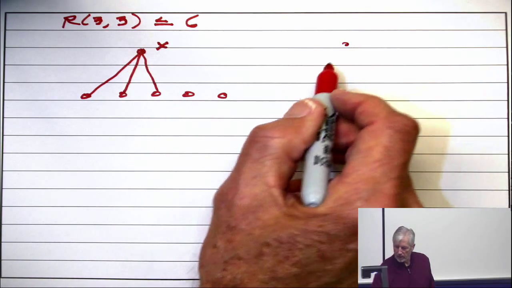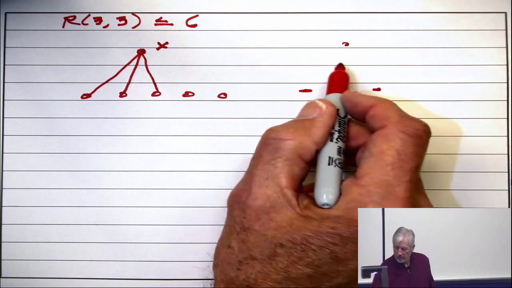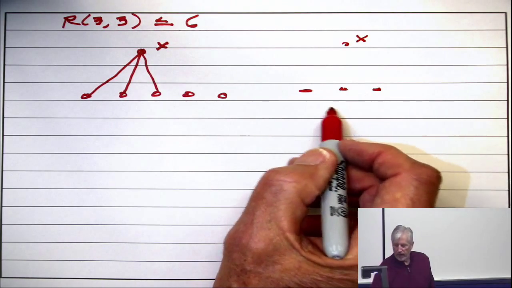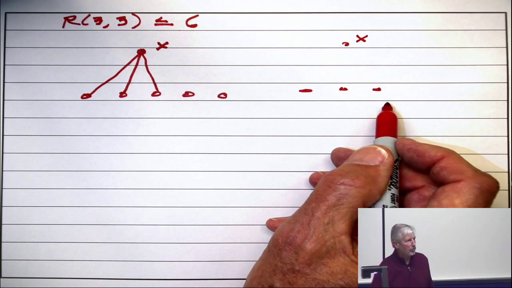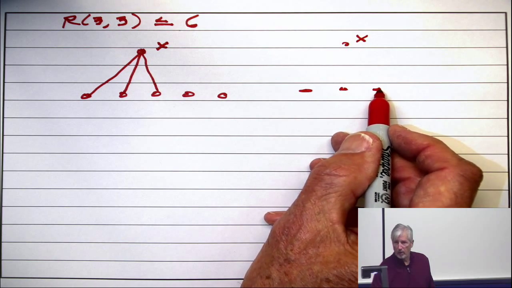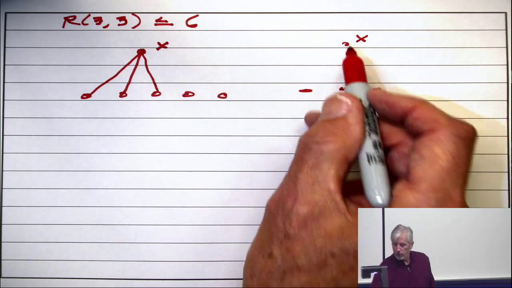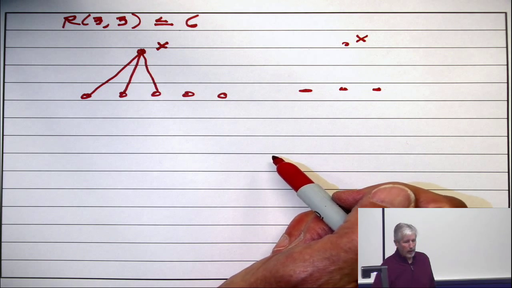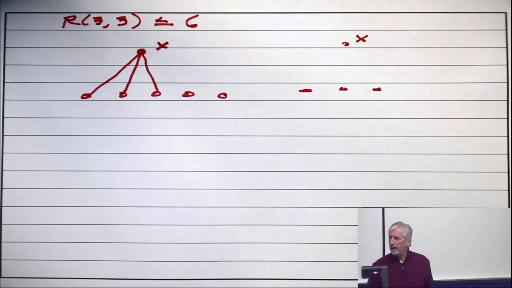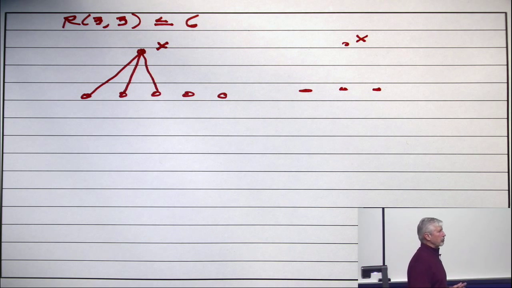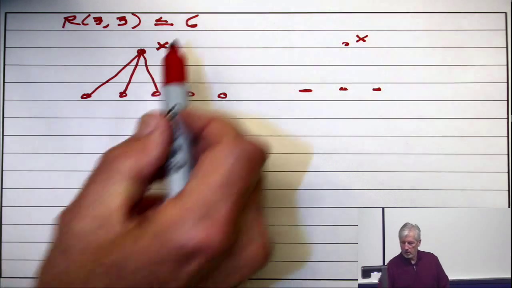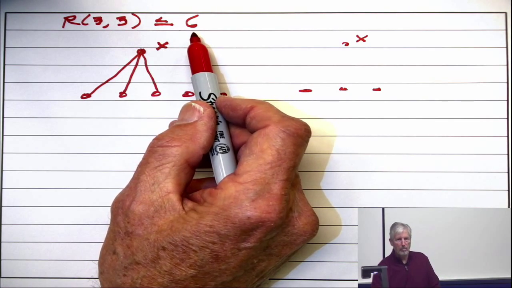And the argument is completely symmetric. If you have 3 non-neighbors, so not an edge, not an edge, not an edge, then look at these guys. If any pair of them is a non-adjacent pair, for example, like this one and this one, if there's no edge here, this vertex, this vertex, and this vertex form an independent set of size 3. But if all 3 of these are adjacent pairs, then this becomes a K3. So anytime you have 6 or more vertices, then you get a K3 or an I3. So this says the Ramsey number exists and is at most 6.